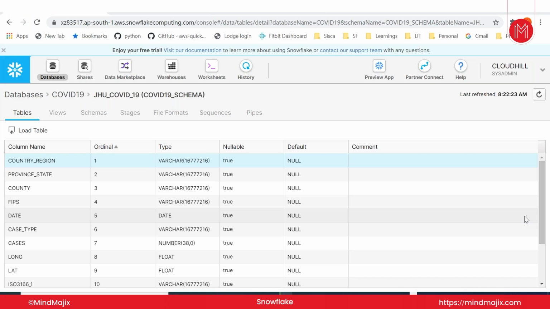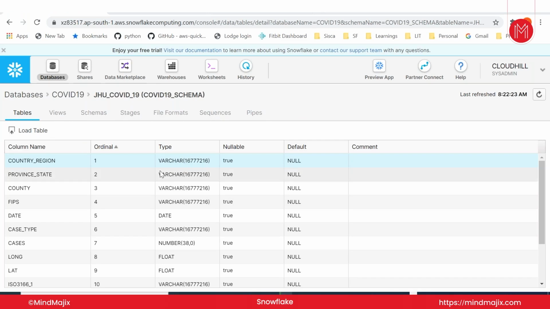Now, if you see this particular page, you may need to remember all these options. If you are preparing for a course certification, they may ask you some basic questions, and sometimes you make mistakes. What are all the different options available whenever you are loading data from the Snowflake Web UI wizard? They will ask, so what do we have: tables, schemas, stages, file formats, sequences, right?